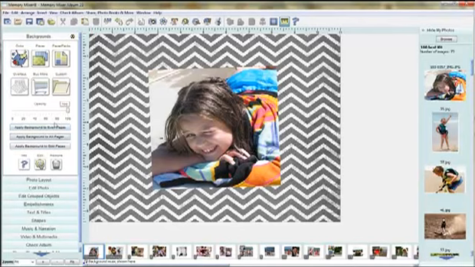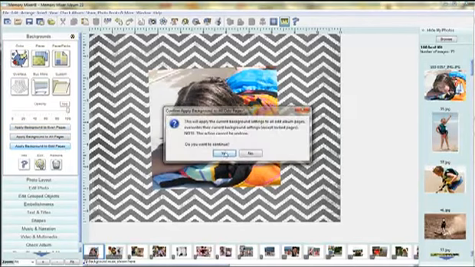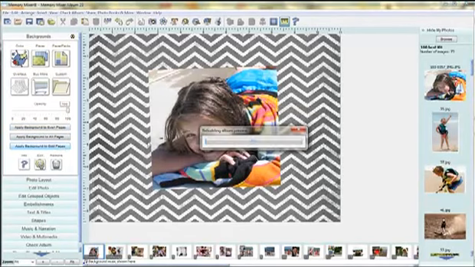But now I'm going to come here and I'm going to say apply this background to all odd pages. In version 3 we could apply it to all pages, but now we can do it to odd and even pages. So I'm going to apply this to odd. Just reminded me it's a lot to undo if you don't want it, but you can actually just put another paper on top of it. It's not a big deal. And now you can see all of that time that you're saving.